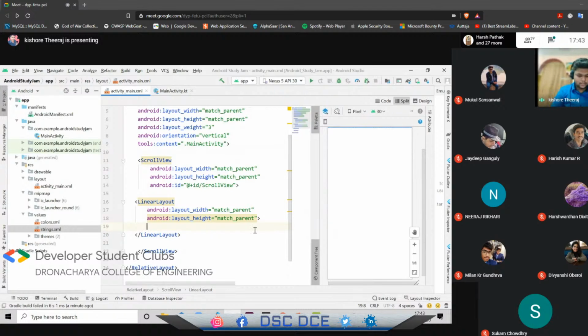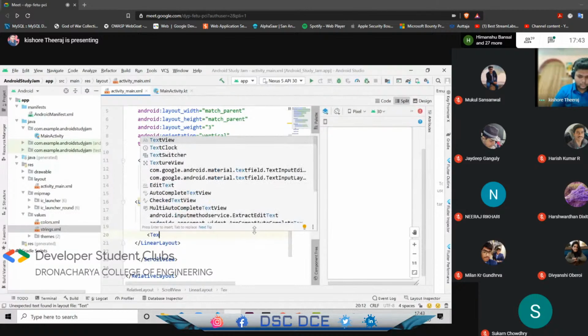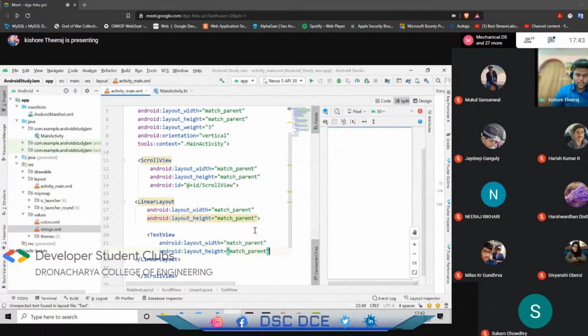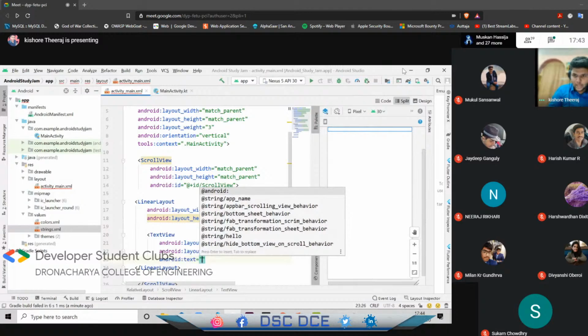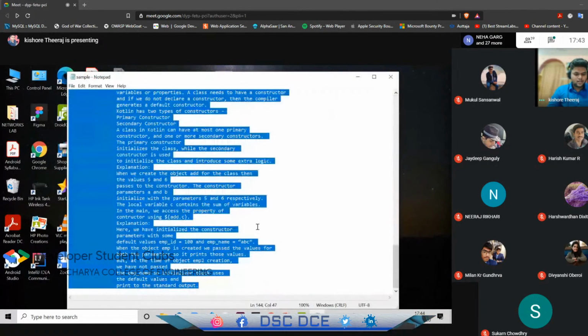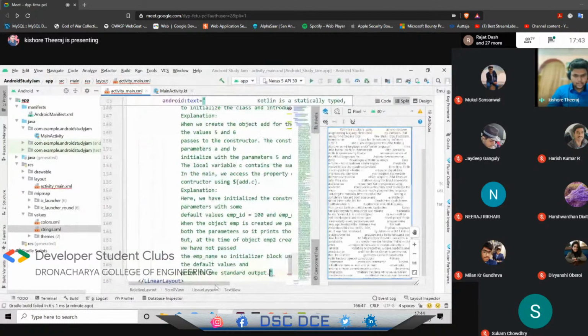For example, I will give a text view. The text view again has match parent, and the text will have a sample text to show this, because I can't type this much, right? So just paste the text here.